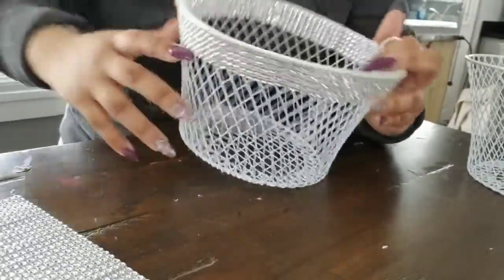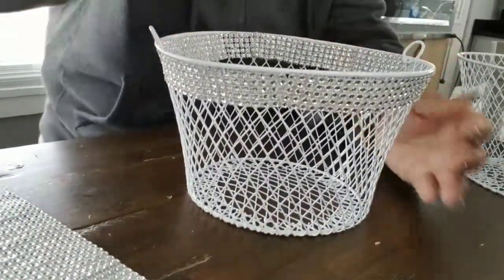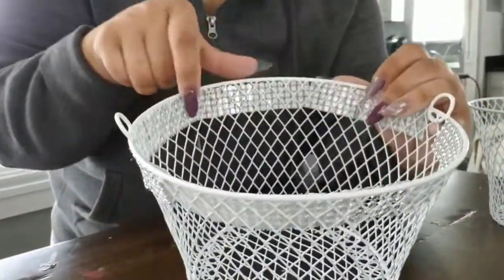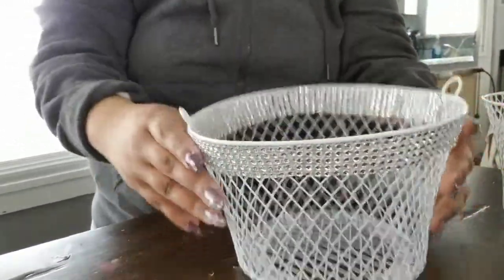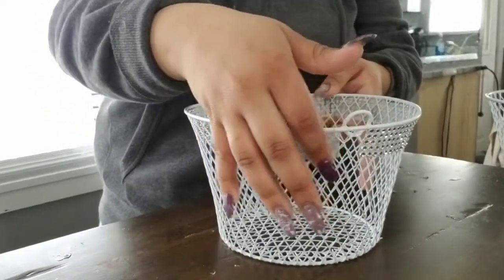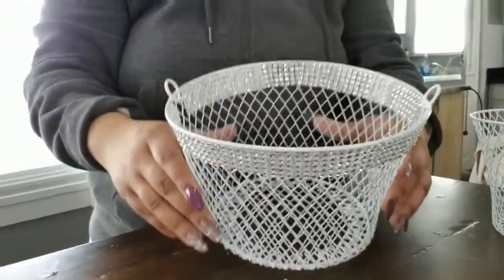Show you right here. So I put it in the inside so that way when you're looking at it, you don't see it like this. If I would have put it all around, so I put it on the front and I put it on the inside, just like that. And I didn't do the sides back here because you're not going to see that.